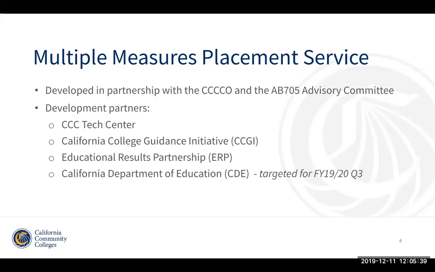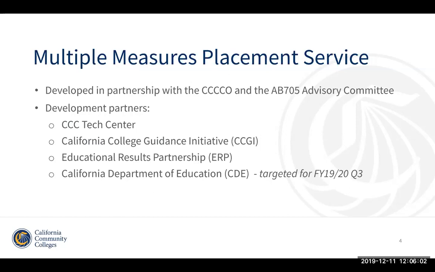Internally, we have a lot of integrations with other tech center applications, CCC Apply being one of them. We have a feed that, as of right now, is feeding into the student profile service under the MyPath umbrella, as well as pushing the data out into the data warehouse.